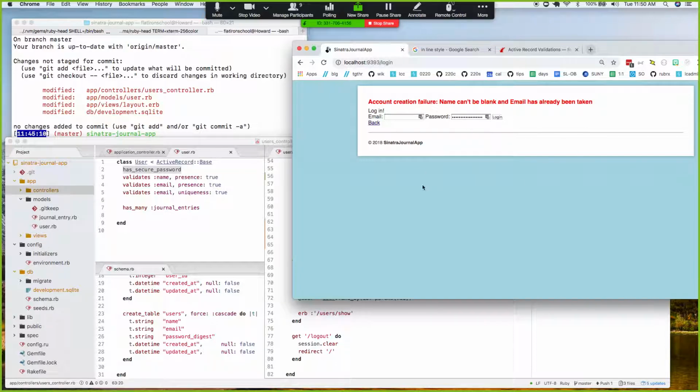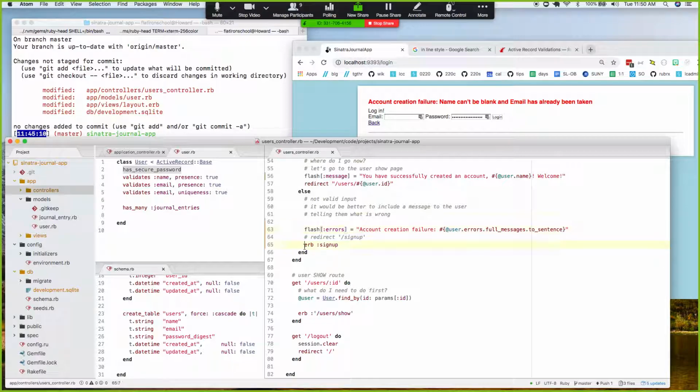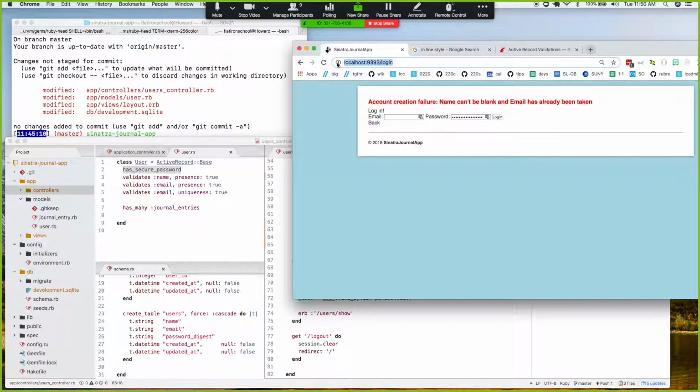Okay, so I got a very nice message here, but did you see how it didn't show up when I rendered? But then when I made a new request, it didn't matter where I went. It didn't matter that I went back to login. This isn't even where I was before. This has nothing to do with creating an account. But now the message persists.